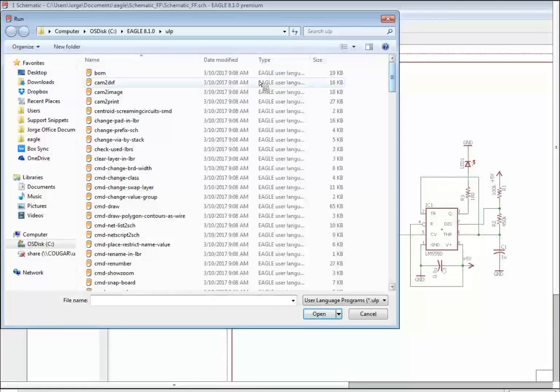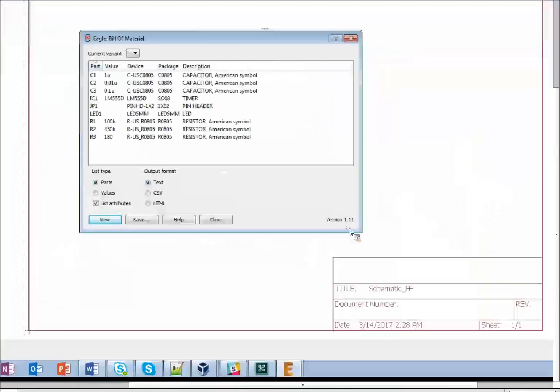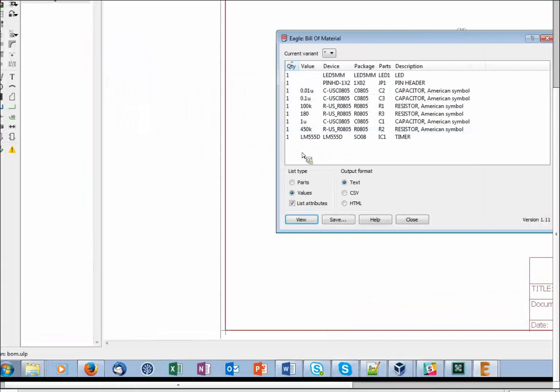So for the schematic, probably the most critical one is the bill of materials ULP. Now you'll notice it's very basic here. It will actually read in any attributes that you define for components. You can export it as a CSV list to bring it into Excel and add in additional information. Right now it's organized by reference designator, but you can also organize it by values. So it'll give you quantities of each one. It'll tell you which parts in your design use it. So it's a very easy to use ULP and one of the first ones that users will generally play with. So definitely encourage you guys to check that out.